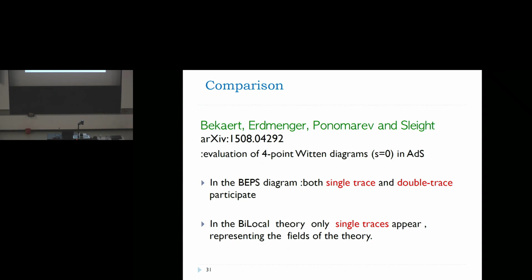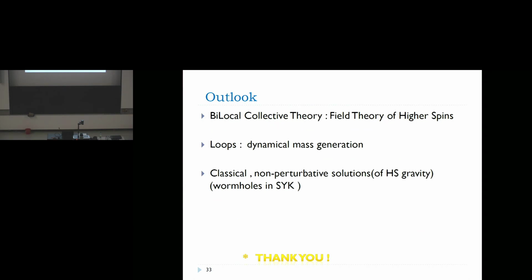So there are contributions in their case from single traces and double traces. In the bilocal, it's natural, because that's the spectrum of that field theory, that we have only contribution from single traces. So there are comments I could make on non-locality, which is another topic related to this investigation. But let me just conclude.